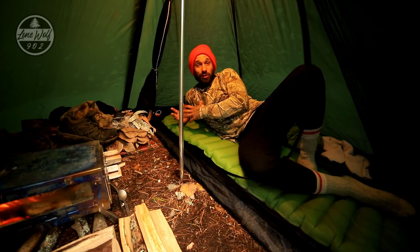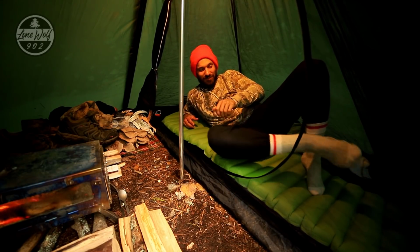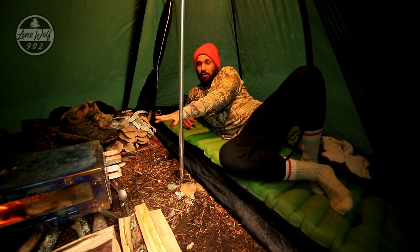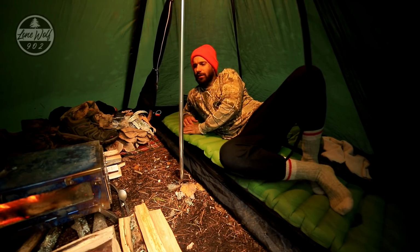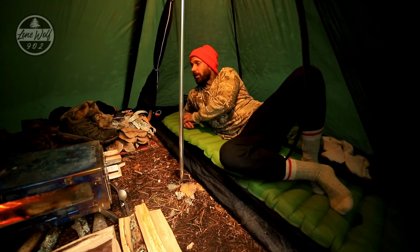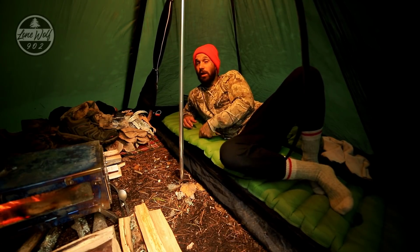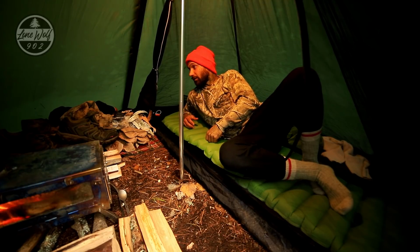Alright guys, well, I'm totally changed into some nice dry clothes. I even got my wool socks on, my base layers, my long sleeve, and I'm ready to settle in for this evening. The wood stove is burning nice and low right now. It's going to be way too hot to crank that up this early, so I do have to hang my sweater back up though. That's one thing. I had to take it down just to film this, because it will be hanging right here on the pole. I've got the light hanging up top as well, so that's illuminating the tent very nicely.